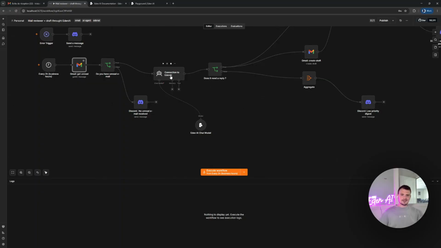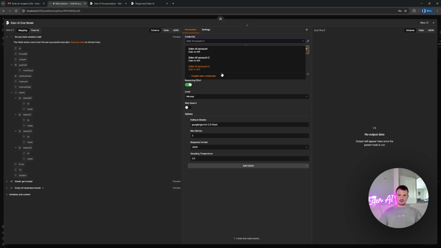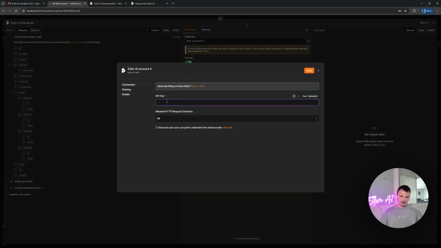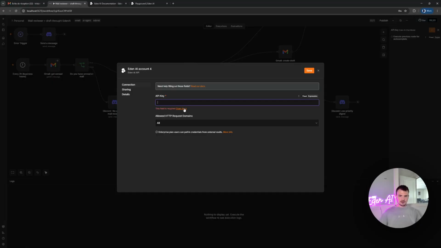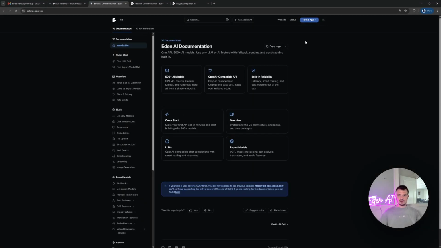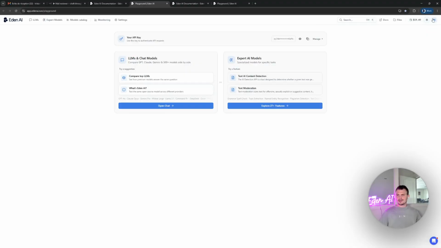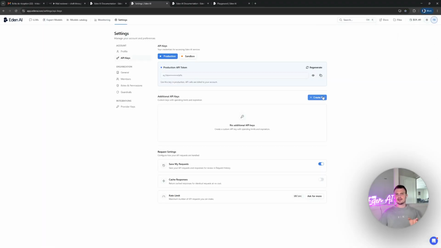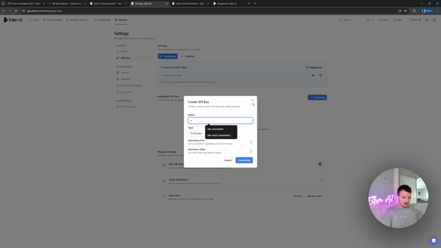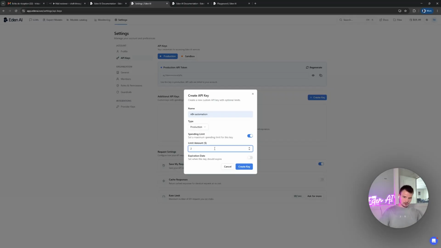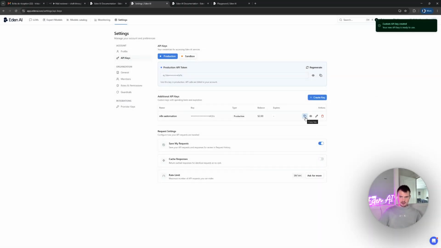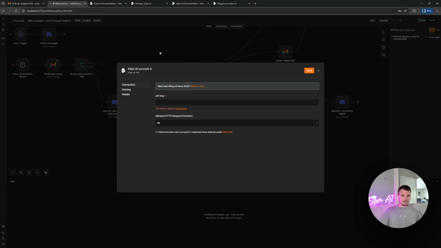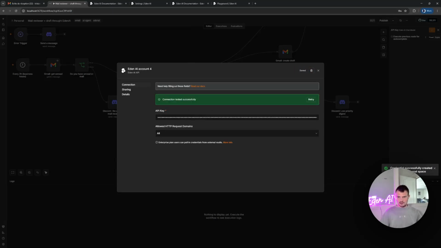Afterwards, I connect it to an AI chat model. What you need to do first is create a new credential because you won't have any, and you need to find the API key. The first thing you see is open docs over there, and then you need to go on the app and search for API keys. I advise you to create a new key, n8n automation for myself, and set a spend limit. It's easier also to see how much you spend. Copy the key and put it over there. It will test it, and if it's all good, you will see it succeed. Perfect.